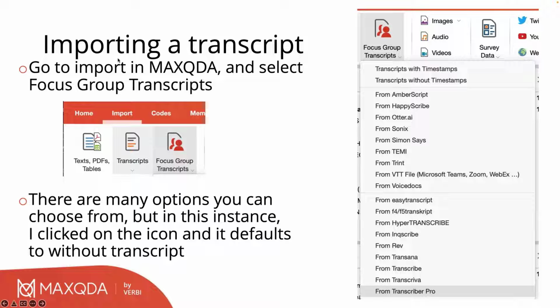In importing a transcript, you'll notice in the import menu here, we have transcripts and focus group transcripts. This will just bring a document in. This will turn a document into a focus group file. And when you select the little down arrow there, you're going to see all of the potential tools that you can use to bring those transcripts in. There's a whole bunch. I'm not going to be using any of them right now, but I could. I've used Otter AI, I've used Rev, but I've mostly just downloaded files from Rev and done it manually myself. This isn't something I do all the time.